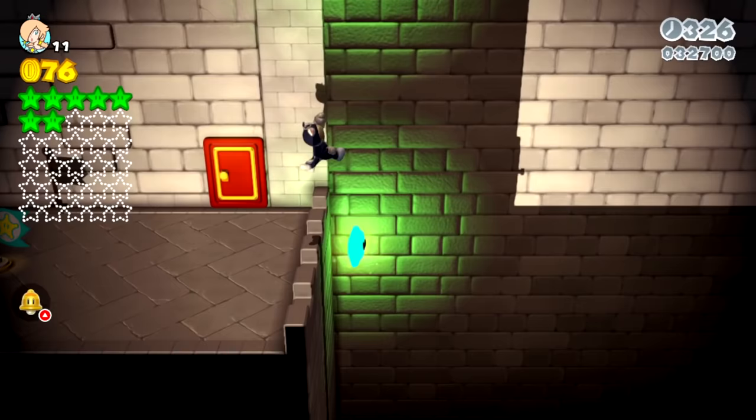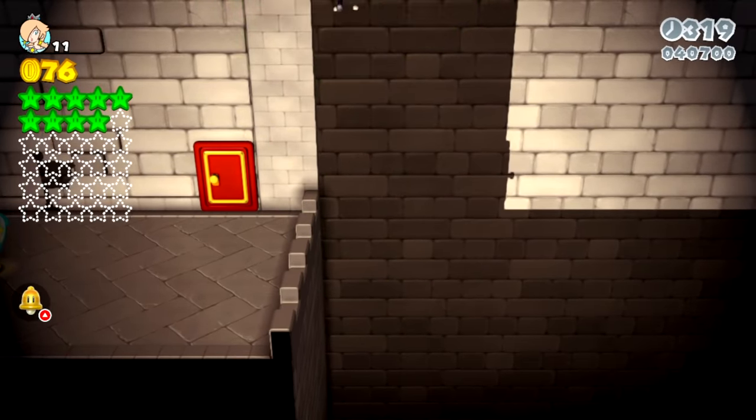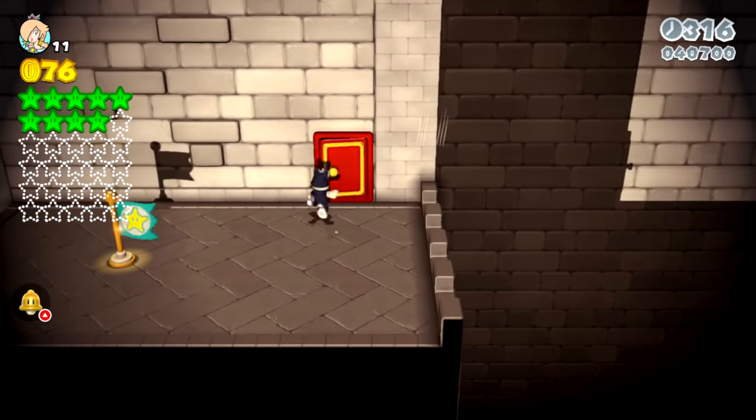I love the green glow that it has. Oh, man, I thought we were going to die. Okay, let's see, can we still climb up here? Okay, good, good, good, we got that one. Now let's just slide back down. Okay, now we're safe. Now we can continue.